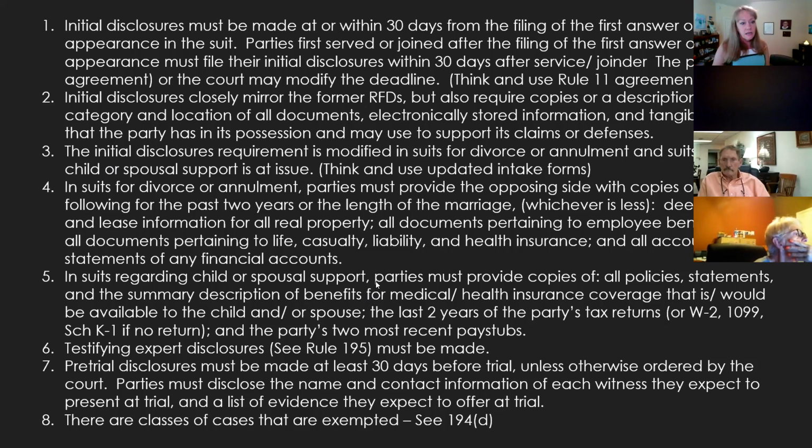The expert disclosure rules are something that we need to study and become aware of. If we're going to use an expert, let's ask them early on if they've updated their resume, and if they have a list of their past 10 years worth of publications, things that they've published. Make sure that we vet our experts very well before we sign them up to use them.